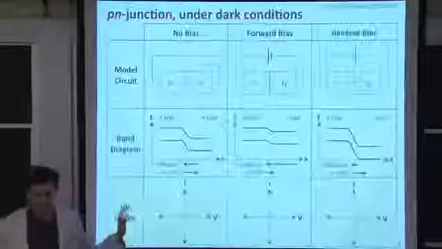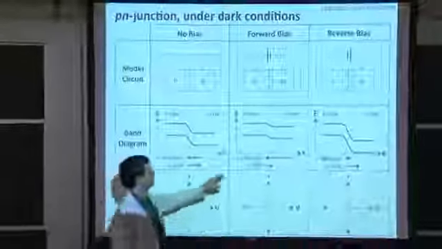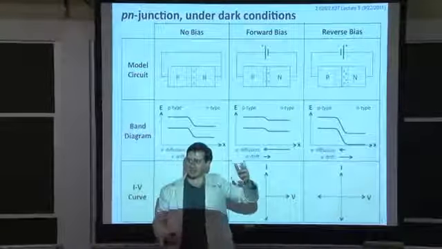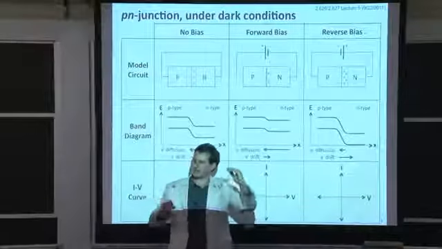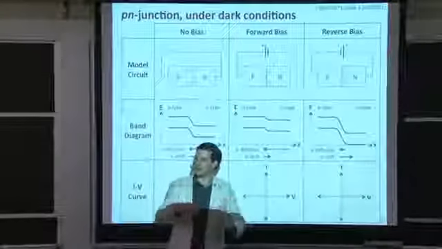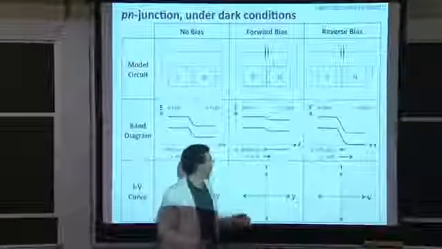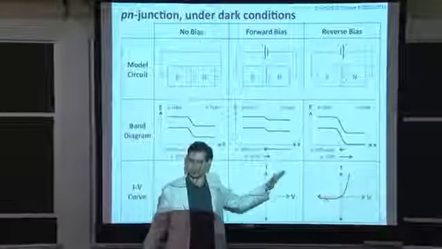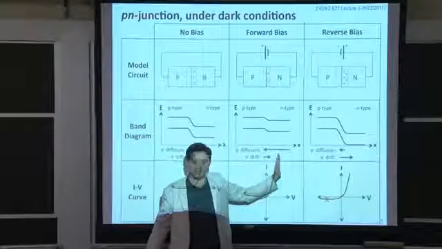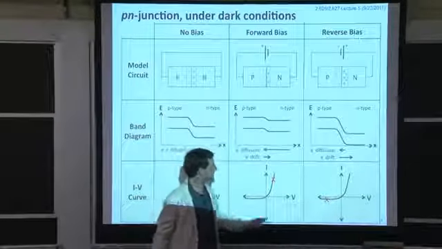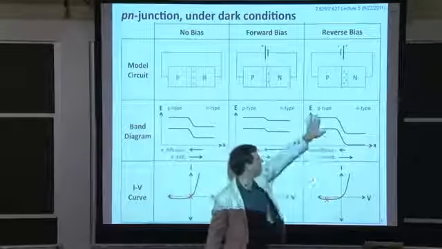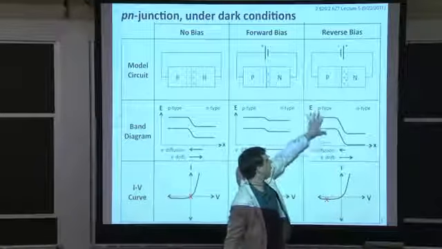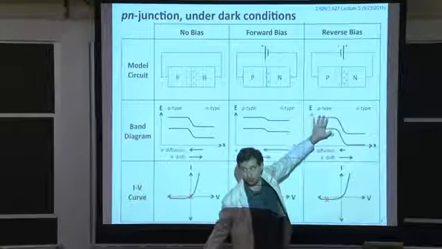I can wave my hands and phenomenologically describe, OK, we have an energy barrier. I kind of get it. I should have an exponential probability of passing over an energy barrier, at least from quantum mechanics. That kind of makes sense. So I kind of get how if I forward bias my device, I'll have an exponentially increasing diffusion current. I get that if I go into reverse bias conditions, there's just a finite density of carriers, minority carriers in my p-type material.